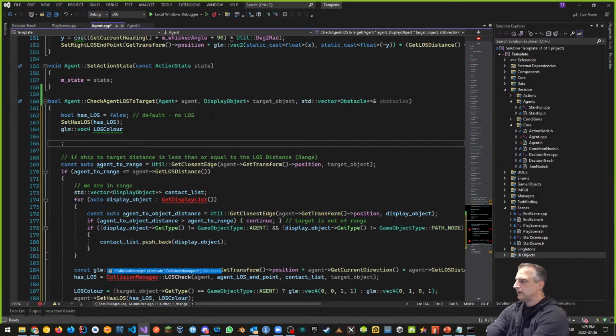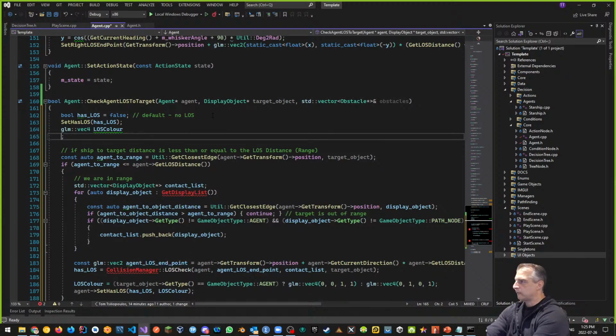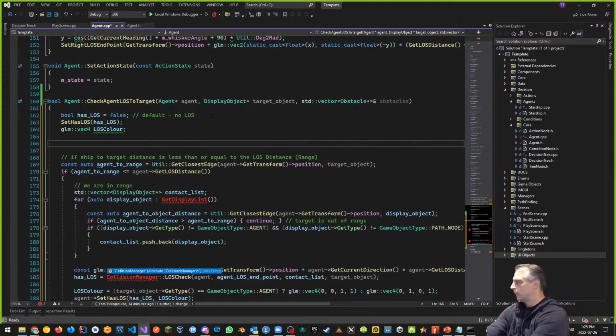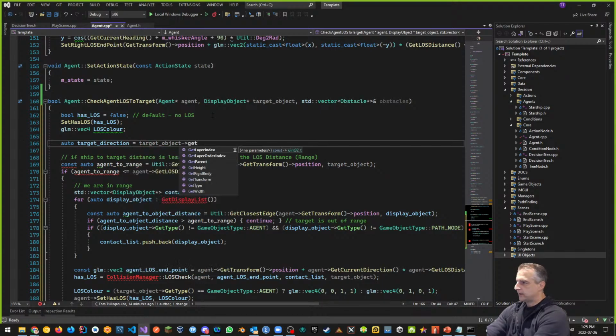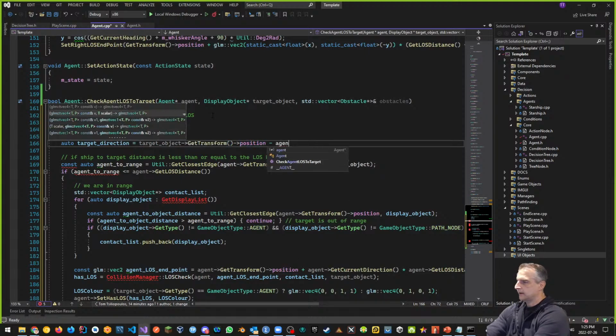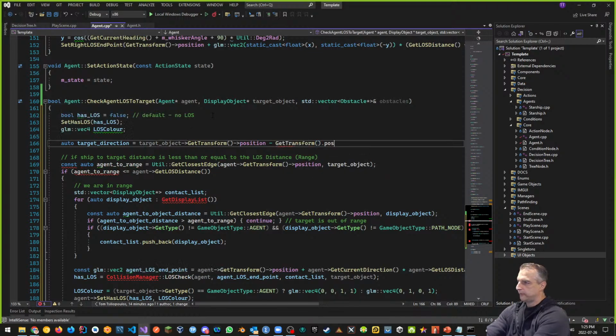The other parts we need are some of the other things that are missing. So, for example, we are missing the target direction. And the target direction, again, is a normalized direction. So it is the target object's get transform dot position minus our agent's get transform dot position, because we're in the agent class itself.